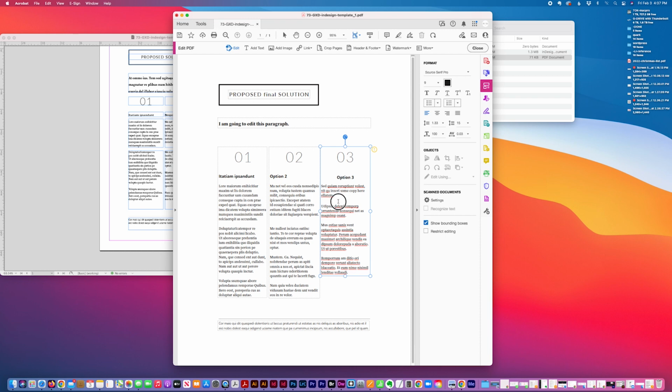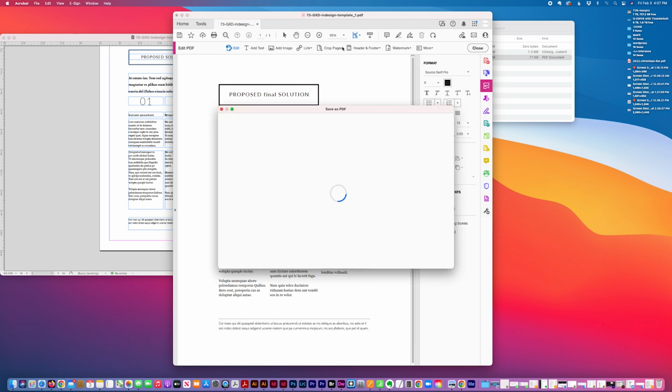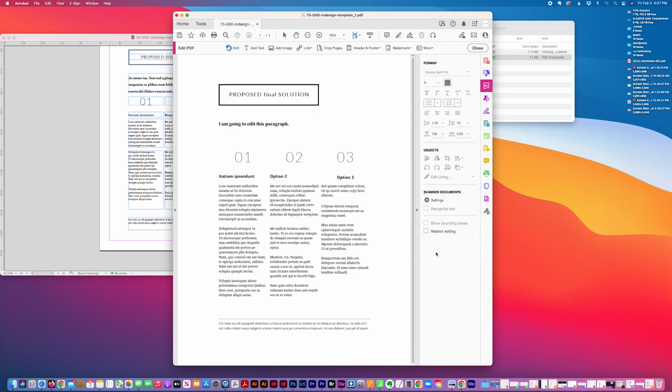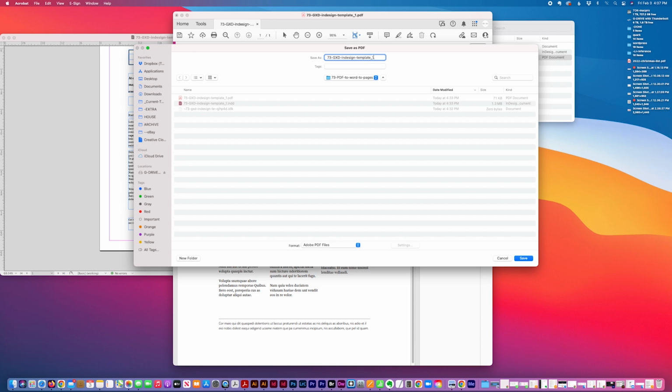I can adjust the space in between paragraphs, etc. So I'm going to save this.